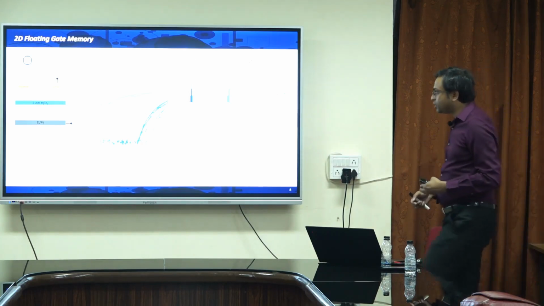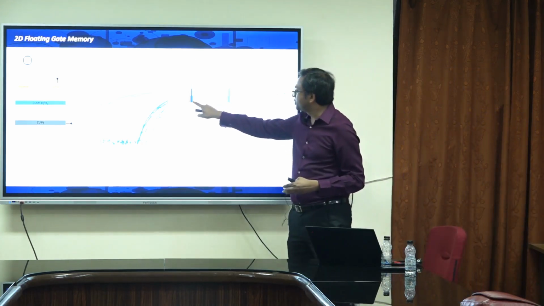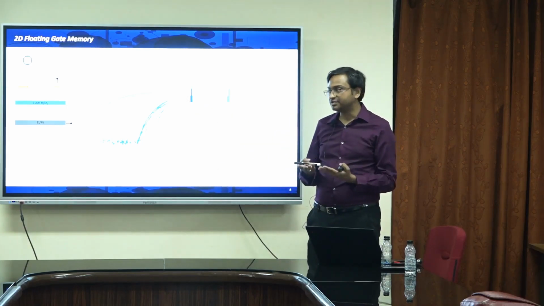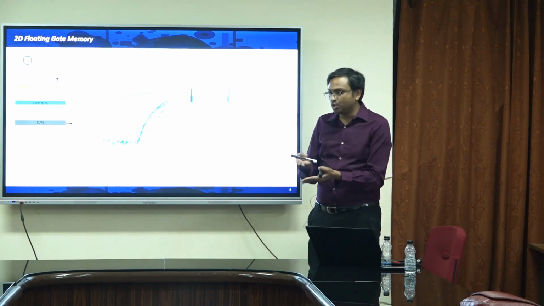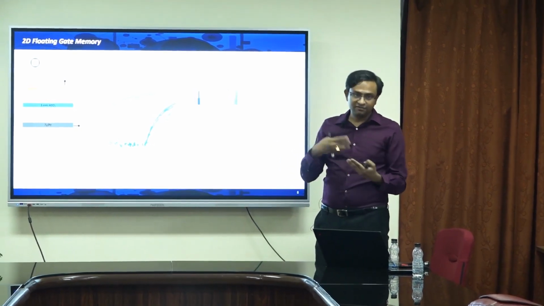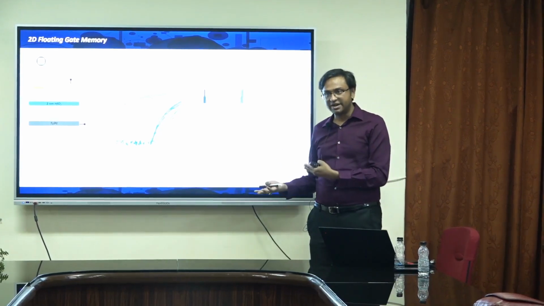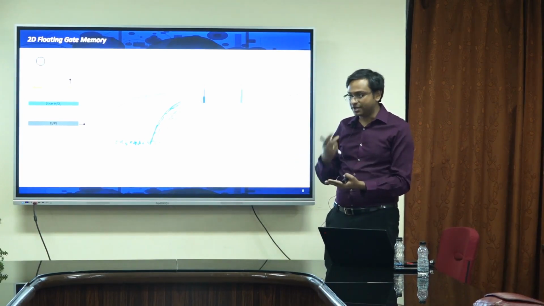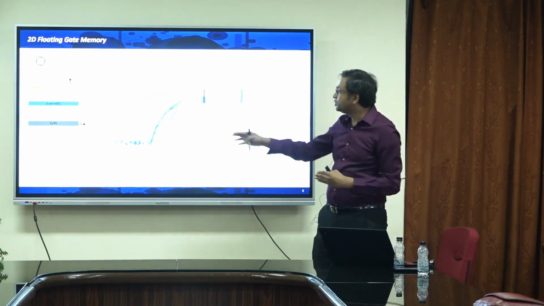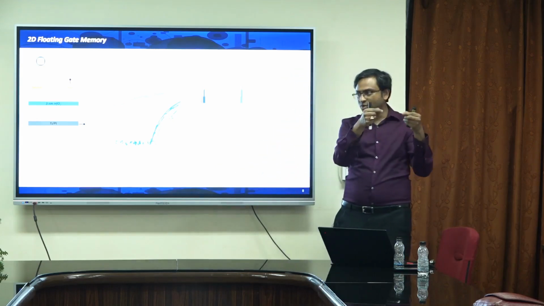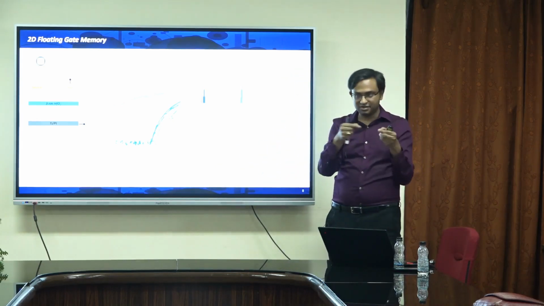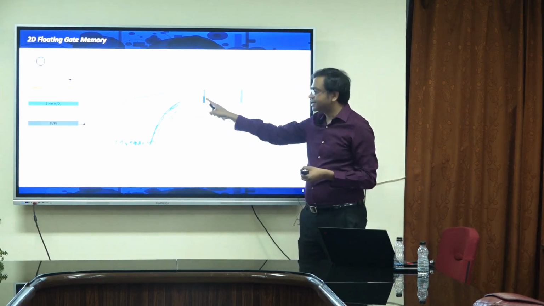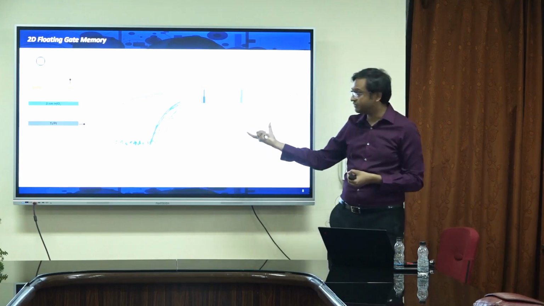This is what we call the memory ratio, the ratio between the current when I store the information 1 and when I store the information 0. Because when I read, I need to know from the current. If the current is high, then the information stored is 1. If the current read is very low, then the information is 0. That is the read and write operation. One is the write operation that I showed you, and then you read. For reading, you apply a small voltage across the gate and the source and drain, and measure the current. That is how I define the memory ratio, which is pretty high, 10 to the power 8. It's a very decent number.